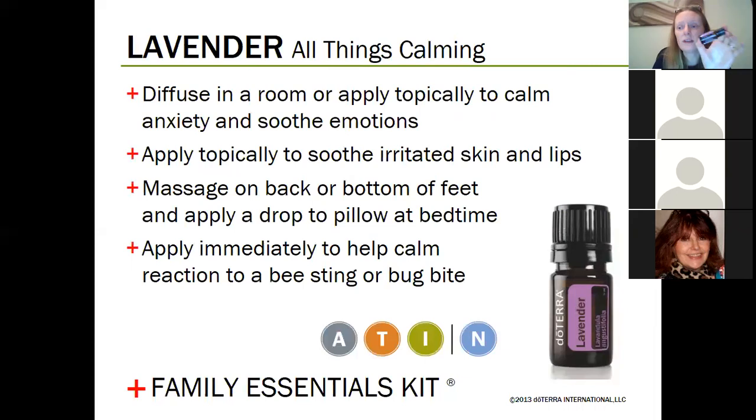All right, so the first oil that we're going to talk about is lavender. Where's my camera? There it is. So lavender is for all things calm, and it's now my absolute favourite oil. That's mostly because it knocks my daughter out at night and allows us to have a full night's sleep. The other kids as well, to be fair. My son just puts it on his forehead before going to bed. So we mostly use it on the children. We've used it on holiday when we were getting bitten, and it really does help to bring down a bug bite sting or a bee sting. It really helps to calm that reaction.